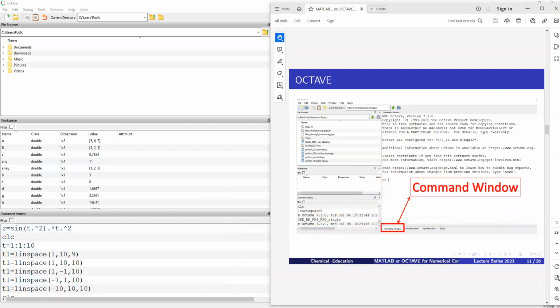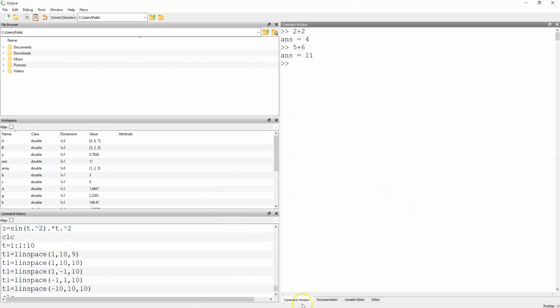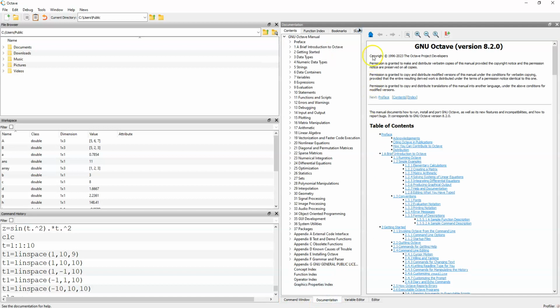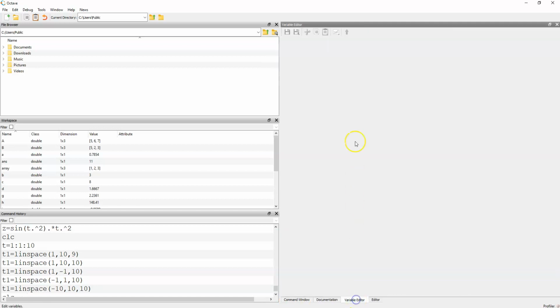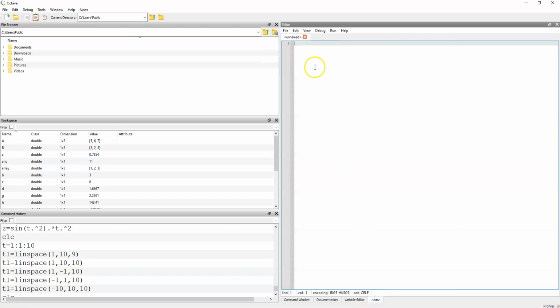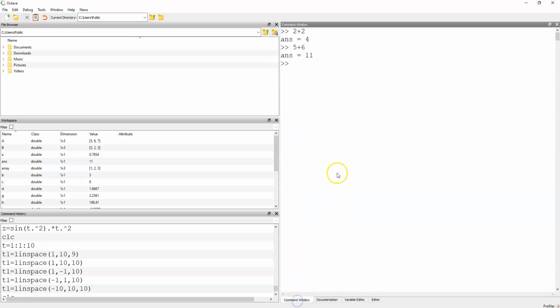Then again, if you go here, that will give the command window. Documentation, here you can get the documentation. Then variable editor, where if you have code to edit, you can change that. And this is the editor, so here you can write the code. Now we'll work on that command window.